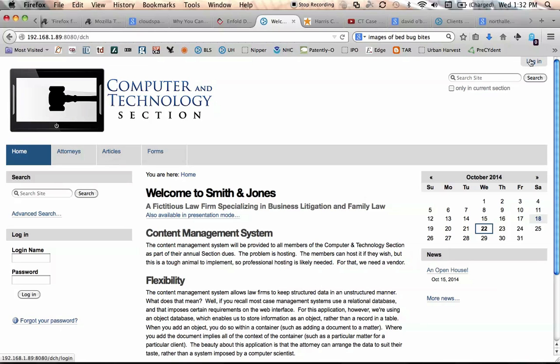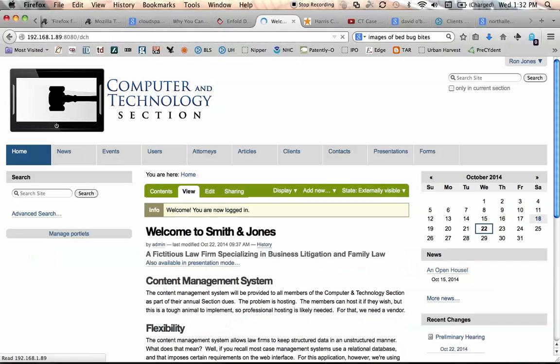Now we're going to go log in, and I'm actually just going to log in right here real quick. And if I log in correctly, yes I did, you can see that actually the whole thing changed. If you notice, there's a whole slew of new tabs up there. These are things that always existed on the site, but because of the security mechanism of the content management system, the client, or prospective client, would never be able to see them. Just members within the firm, you had to authenticate.